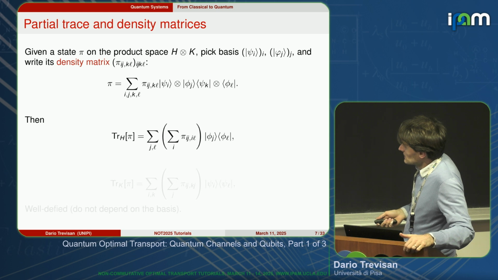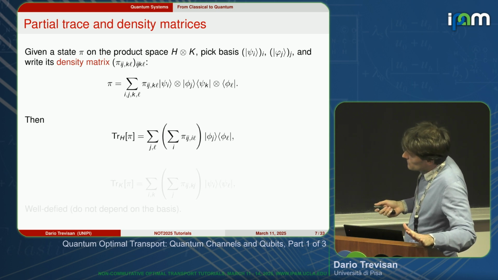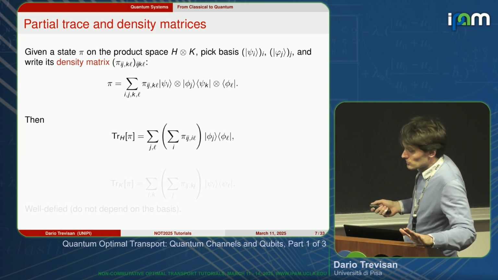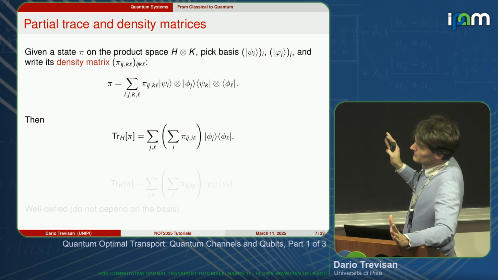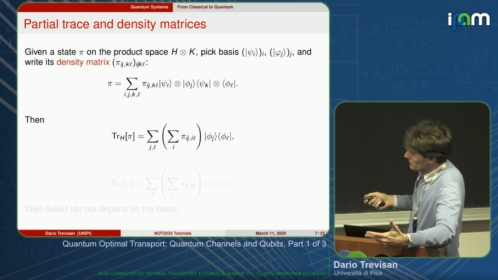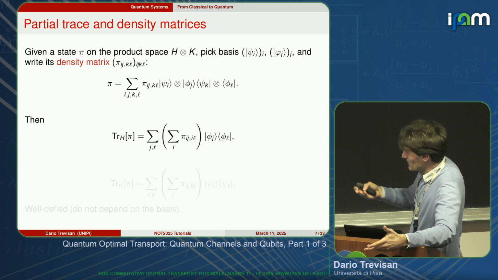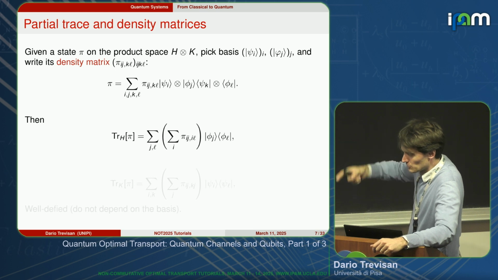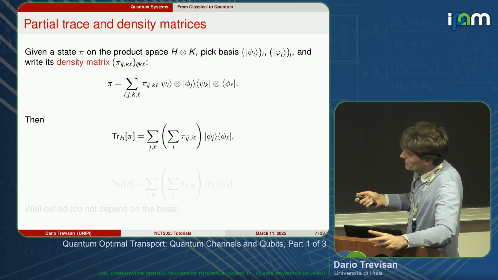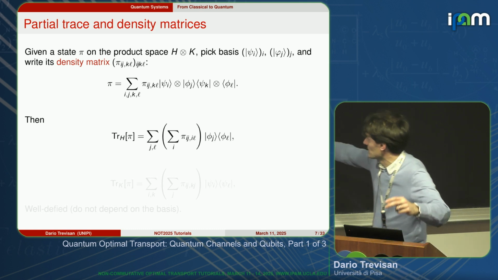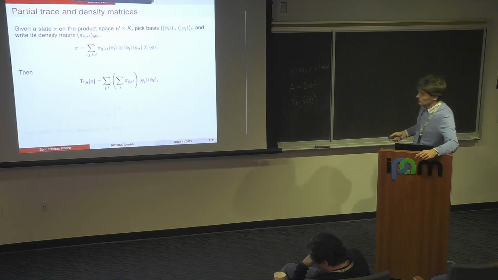Now let's see a bit more on the technical side. What is this partial trace that I told you about? You can also see the partial trace in terms of a basis, and maybe this is a practical definition, maybe not very elegant, but useful if you are practical, by taking these reduced density matrices and stuff that were also mentioned yesterday. So say you're in a product space. It's known that if you take an orthonormal basis on 1 and an orthonormal basis on 2, you have a common orthonormal basis given by the elementary tensor products.